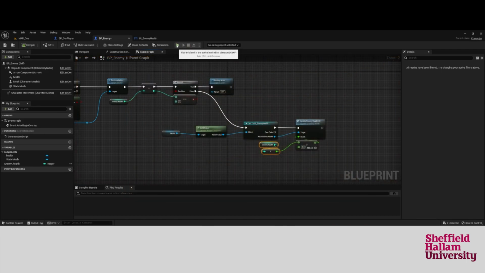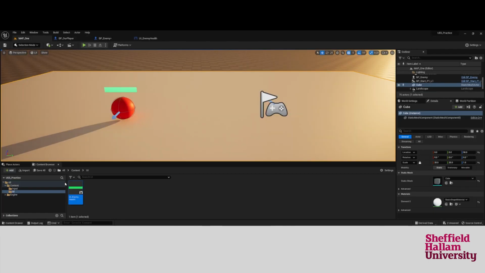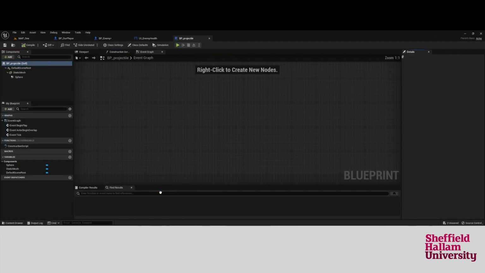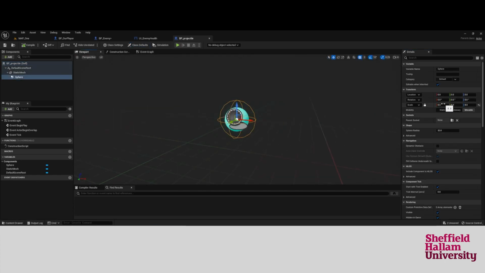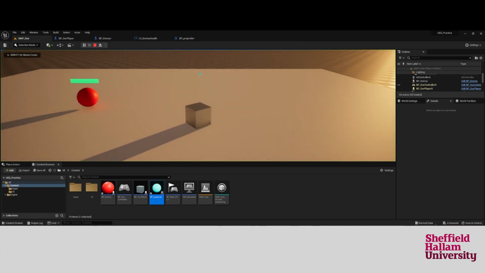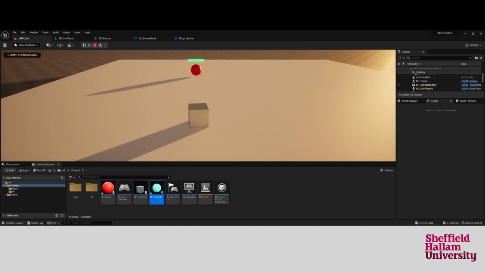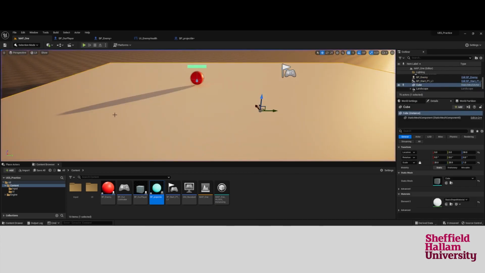So just try that again, maybe with the projectile. Go back to content, go to our projectile. Again, it is relatively large, so it's being a little bit picky, but maybe if we change that to 9, a little bit bigger. Let's see if that makes things any more reliable. Yeah, 1, 2, 3, 4, and then the enemy is hit.